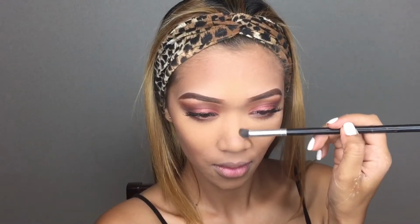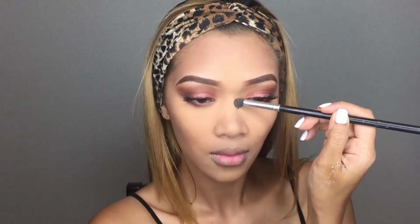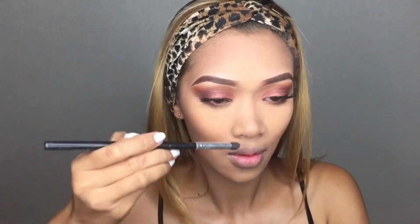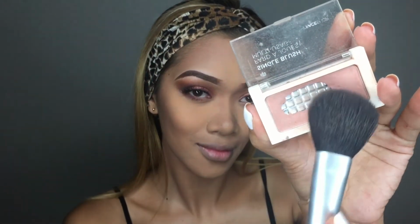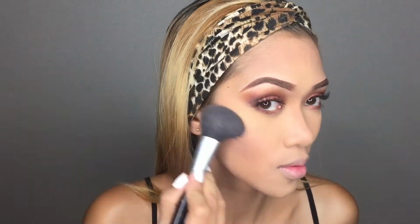I've been using the Wet n Wild contouring palette to contour my nose as well. Grabbing my favorite blush from The Face Shop, it's my favorite, and I'm just gonna be applying this on the apples of my cheeks.